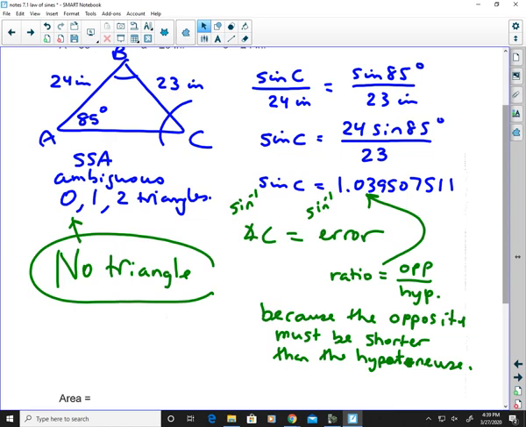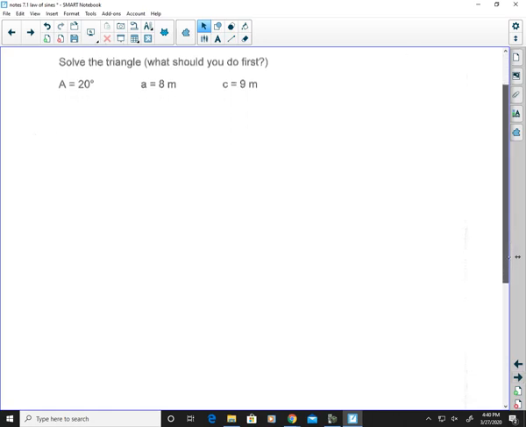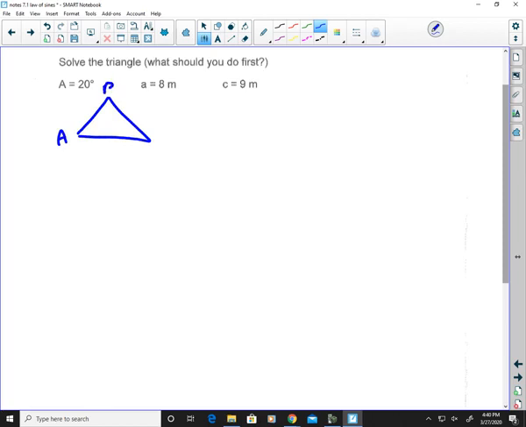Moving on to our two triangle case, which is going to be the one that you're going to see on your mini quiz. I want to caution you to do one triangle at a time, finish the whole triangle, then go back to the angle that you found first and use it as a reference angle. So let's start our triangle case. Okay, so we've got A, B, and C. This is in meters. This is another SSA, ambiguous.